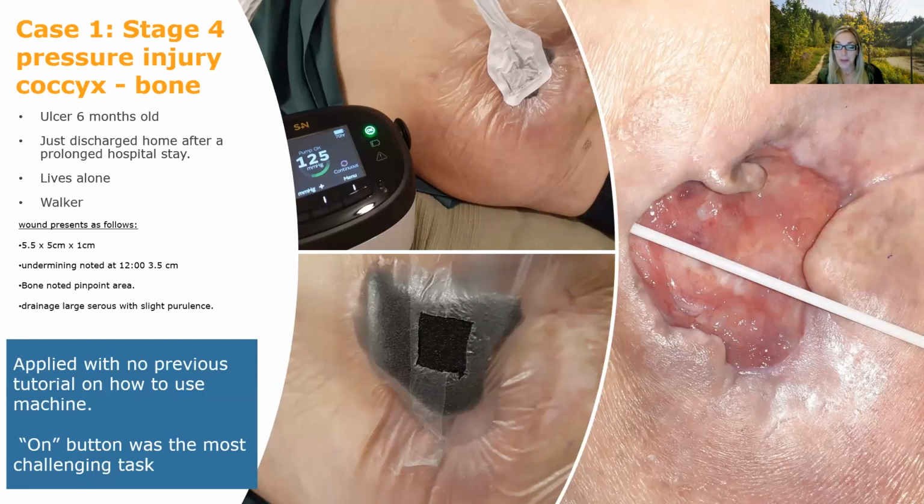So we're going to talk about all the tutorials that go along with this canister and how easy it is, with all the pictures that you can see, and you can use your phone. But I have to tell you about the manual that comes with it, and I never look at manuals. I opened it up and within 2 seconds, I realized the toughest part of this whole machine is actually turning it on. I didn't actually anticipate the on button.